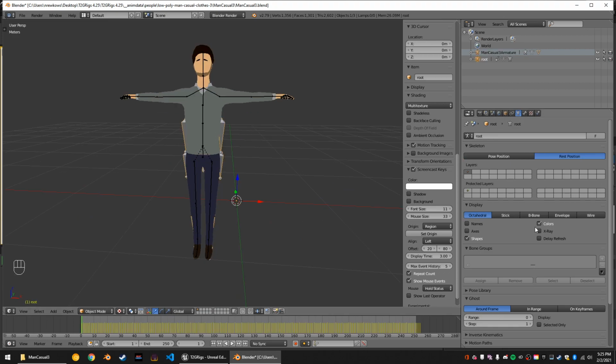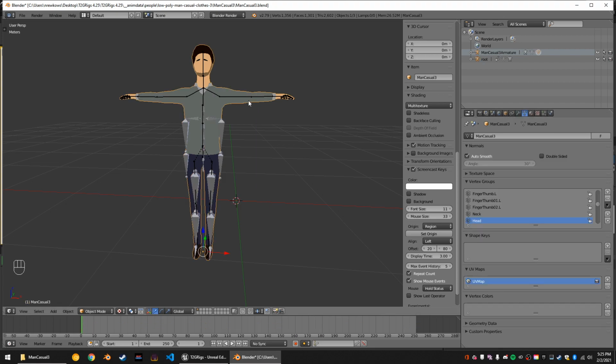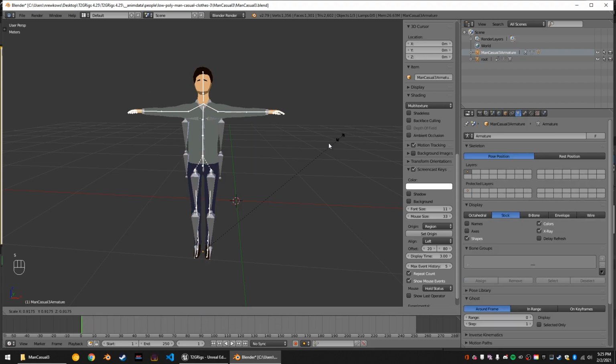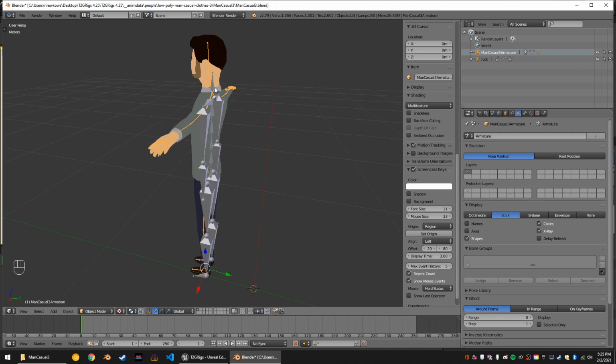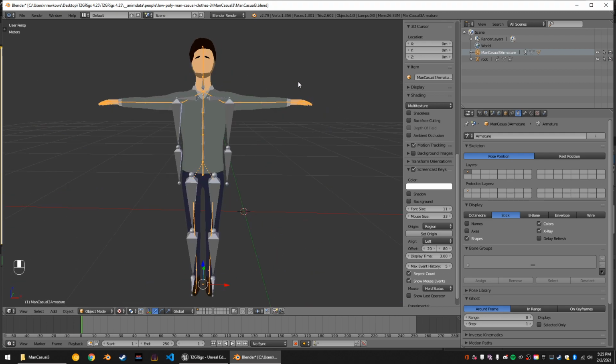Also, I'm going to enable X-ray for this one as well. This one should be the root of his neck, which looks like the case.